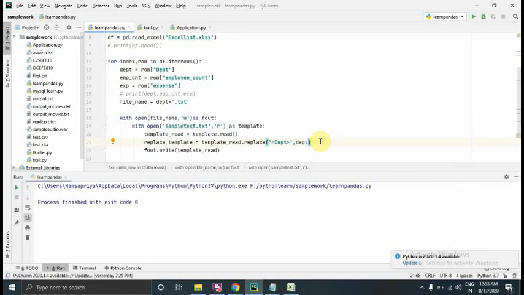if you want to replace multiple strings in a text file, you can add on by using another dot replace.